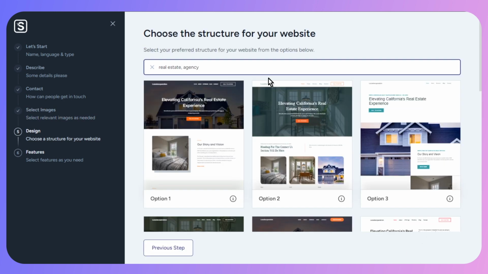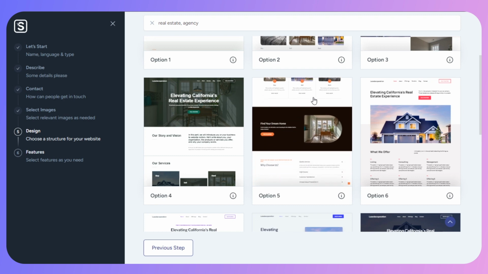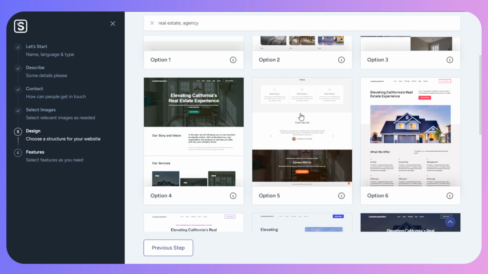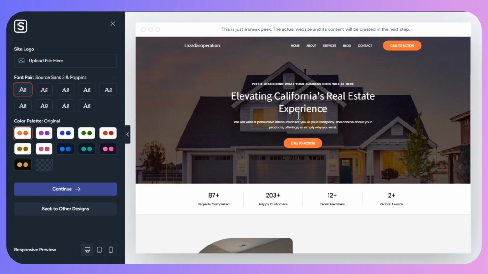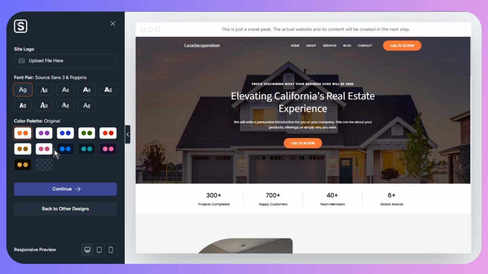Now this is going to show you some structures for our particular prompt. So you can choose one of these according to your liking. I personally like this one with the portfolio, images and videos as well. So I will simply click on it. And the next step is you need to add your site logo. For now, I will skip it as it is already looking good, and then I have my fonts, I have my color palettes or scheme, which you can change according to the color scheme of your logo or your company. I like the default orange one as it is much more appealing for the customers.